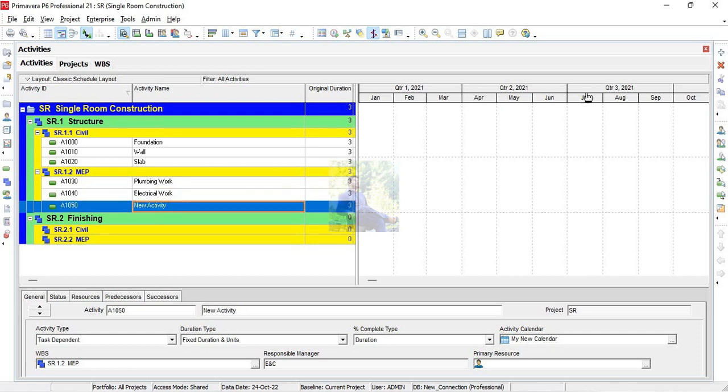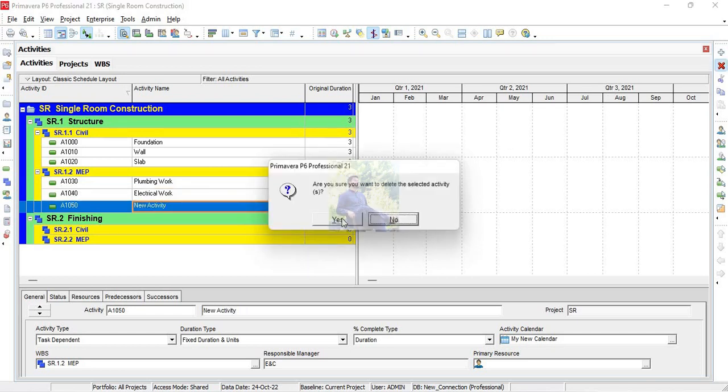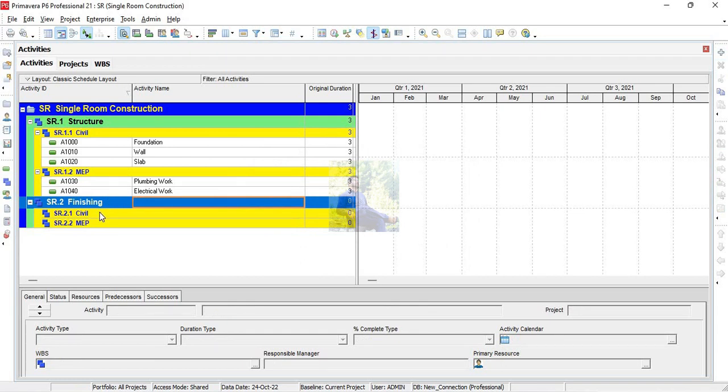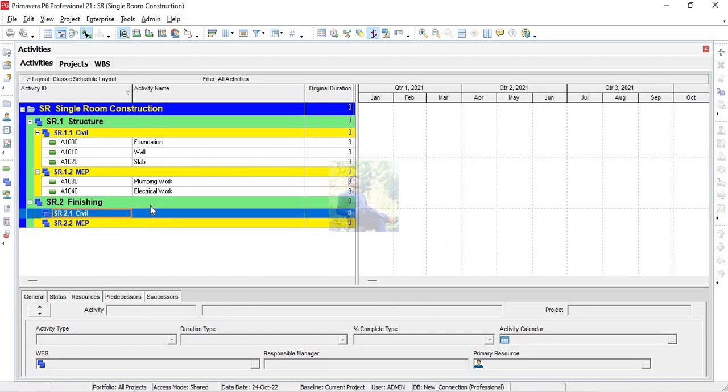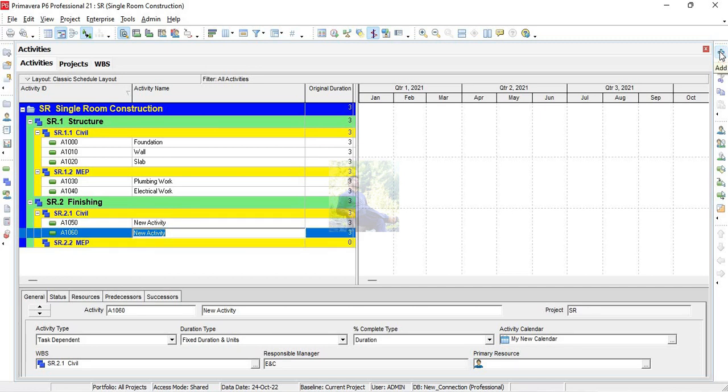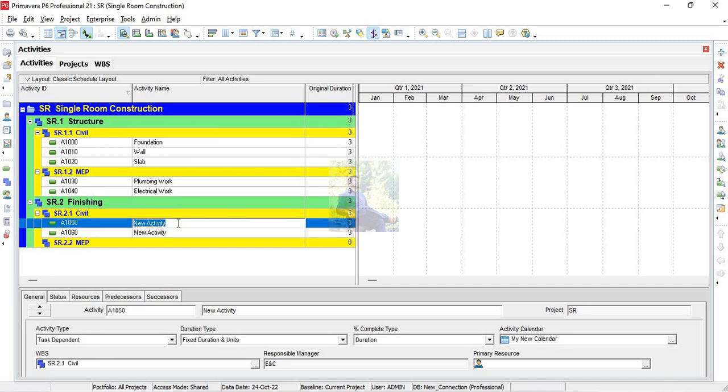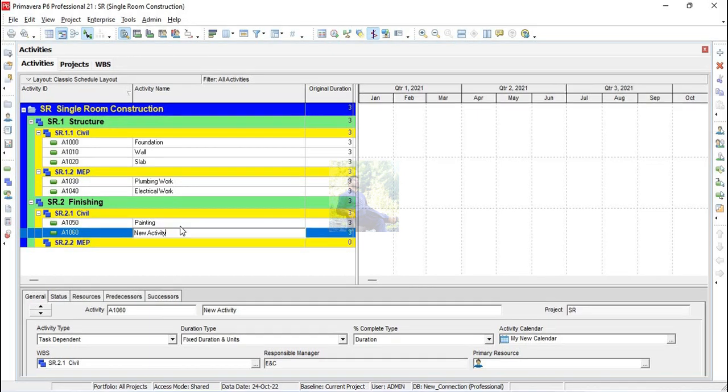So these two are, I don't want this activity. Again here in finishing, I want to add two activities, painting. So here I will make it a wallpaper installation.